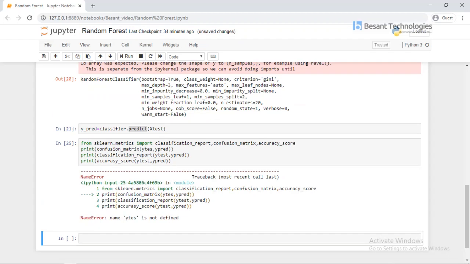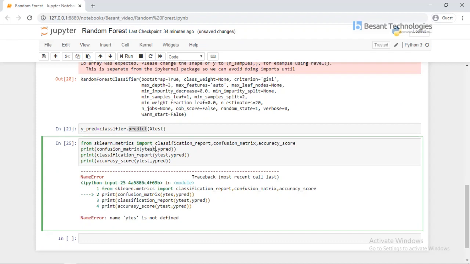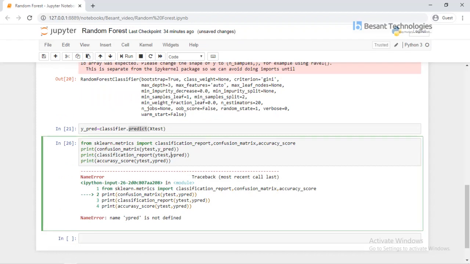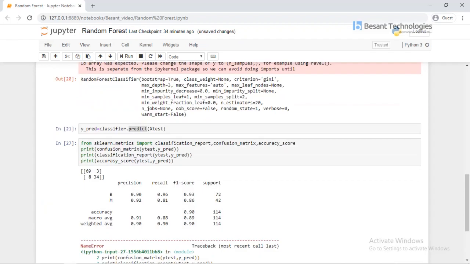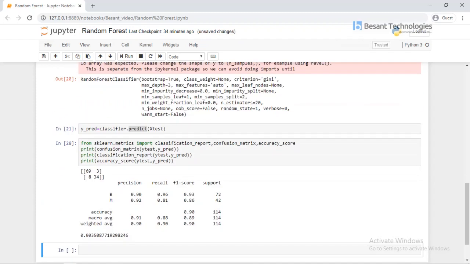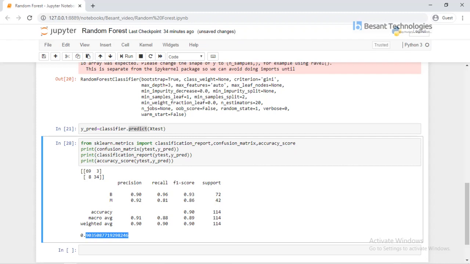It's all careless mistakes. So y underscore prediction, as in y underscore prediction. Finally we got the output, except we are getting only one error, that this is not defined. Great. We are getting an accuracy of 90%. It's a pretty good accuracy.